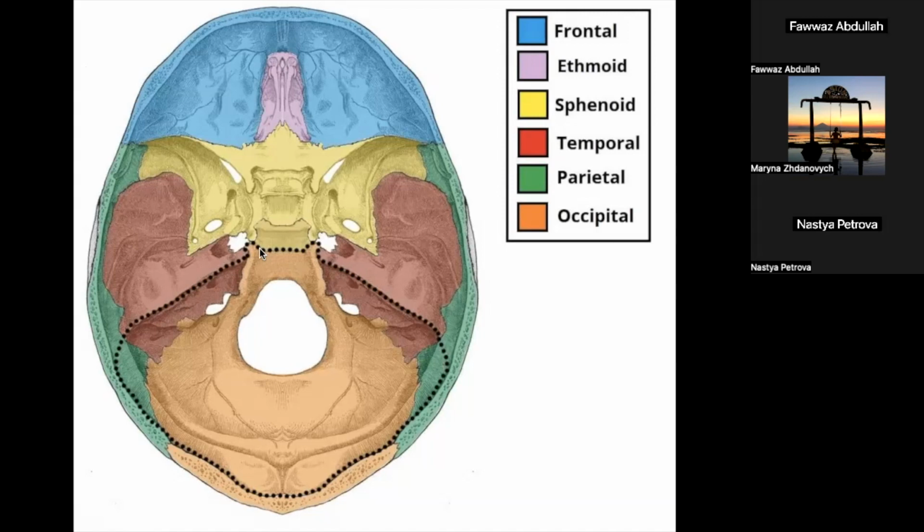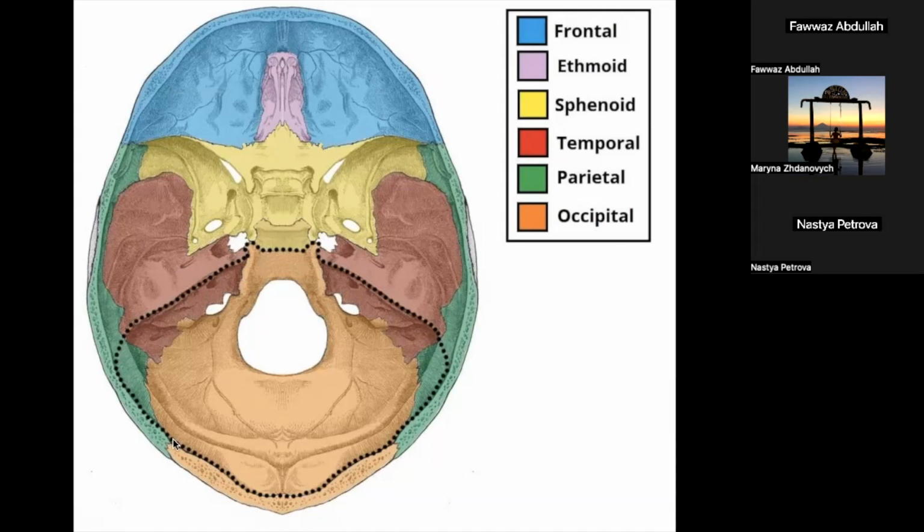Anterolaterally, superior border of petrosal part of temporal, or just say petrosal part of temporal. If you want to be more specific, superior border of the petrous part. So just say petrous part of temporal bone, anterolaterally. Here, you have an edge. This is the petrous part of temporal, but the specific edge is the superior part of the petrous part of temporal bone. Okay, that's anterolaterally. Anteromedially, dorsum sellae. Anterolaterally, petrous part of temporal bone.